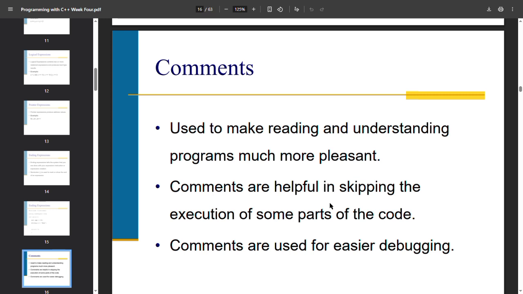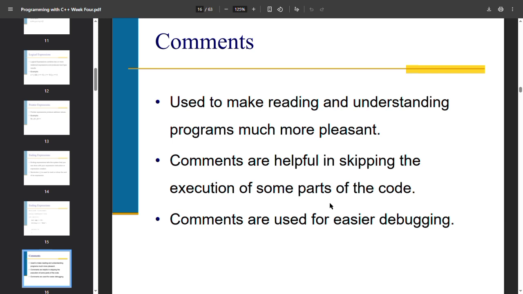You want to remember, because as time goes on we are still learning new things. So you put this comment as your note, so that later in future when you come back to your code, you know that this is what I was trying to do here. That's why we write comments, that's why we comment in our codes. Comments are used for easy debugging. If you want to make a change in your code, it's so easy. You just go straight to where you made a comment, then just make the change.